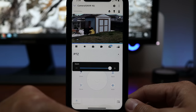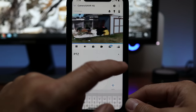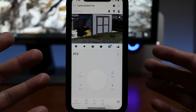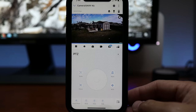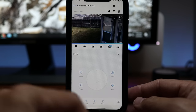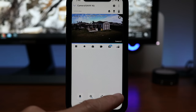You can also set and save other positions. For example, zoom in on the shed, click mark, name the position 'shed,' and confirm. After you add saved positions, they appear at the bottom so you can easily select them and the camera moves there automatically — like going to the shed, or to my patio which I also saved. After that, it returns to the guard point based on your set return time. There is also an auto mode where the camera goes around continuously, or a patrol mode where the camera cycles through your set positions in a custom sequence.